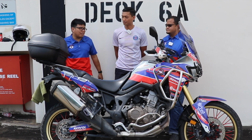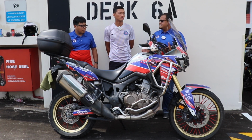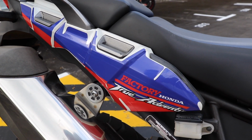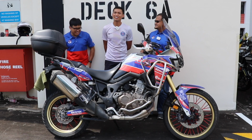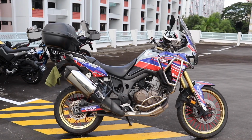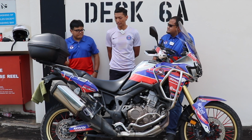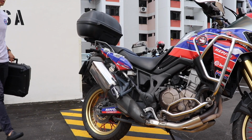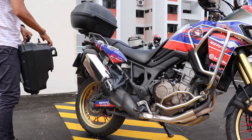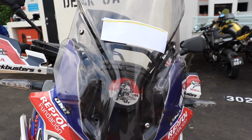Yes. Okay, that's interesting. How would you, in your own words, describe its performance, its handling, maneuverability in traffic compared to the previous bike that you have owned? Which is a Super 4 lah. Okay. Super 4 is a naked bike, right? So this is an adventure bike, so I can't compare apple to pear, right? But I would say if we were to compare, this is much more comfortable. This is me lah. This bike suits me. I really love it. So when I ride, it gives me that satisfaction every time I ride it until today. Yeah, so it puts a smile on my face every time I ride.